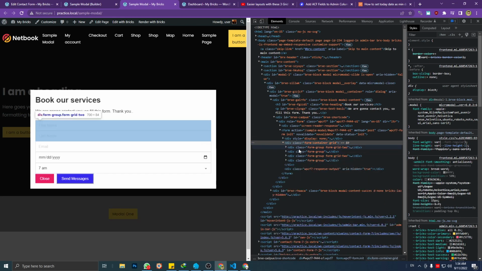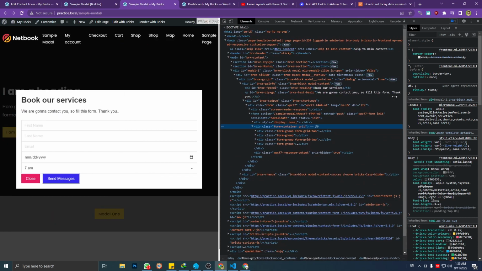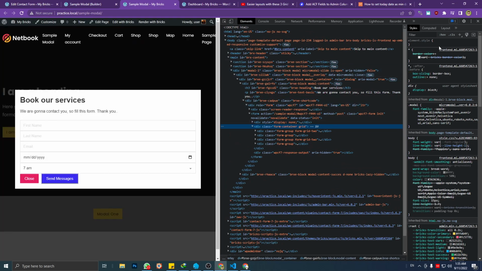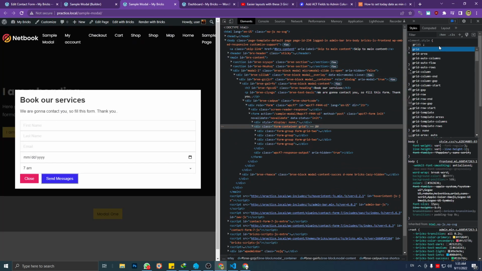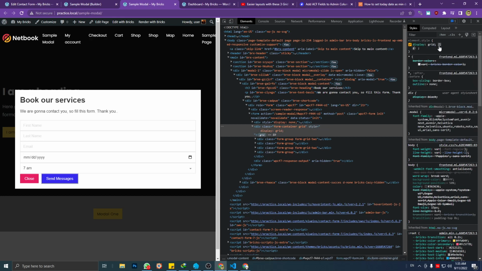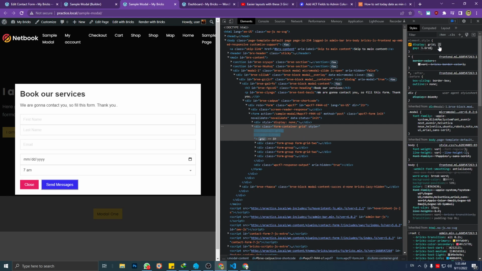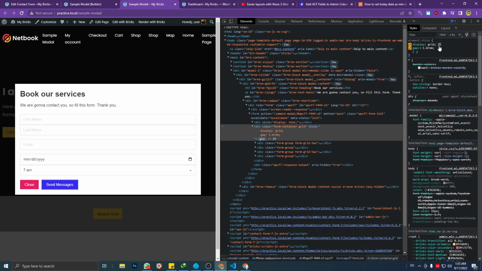I'm gonna put a gap. Okay, I'm gonna put a gap too, let's say display grid and gap maybe 1.6 rem.